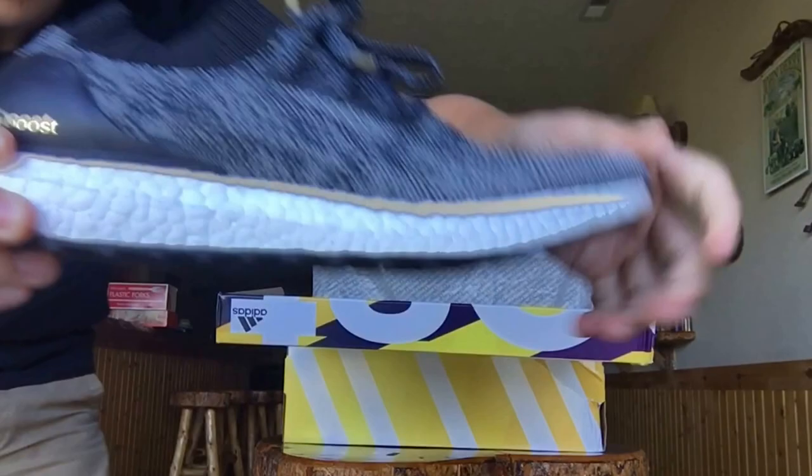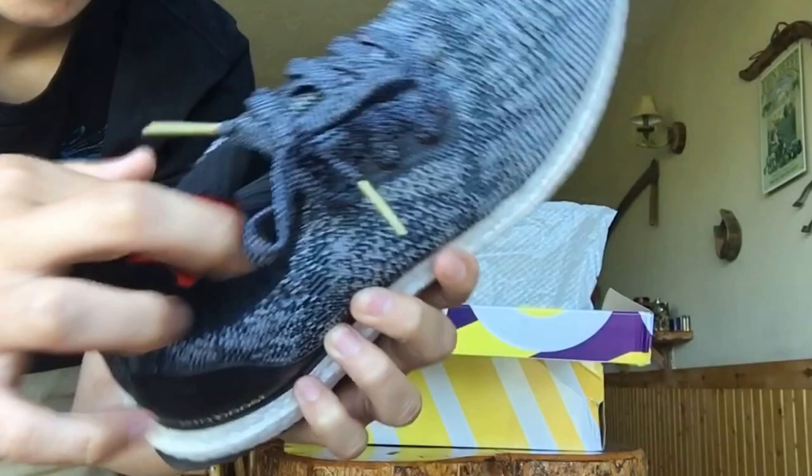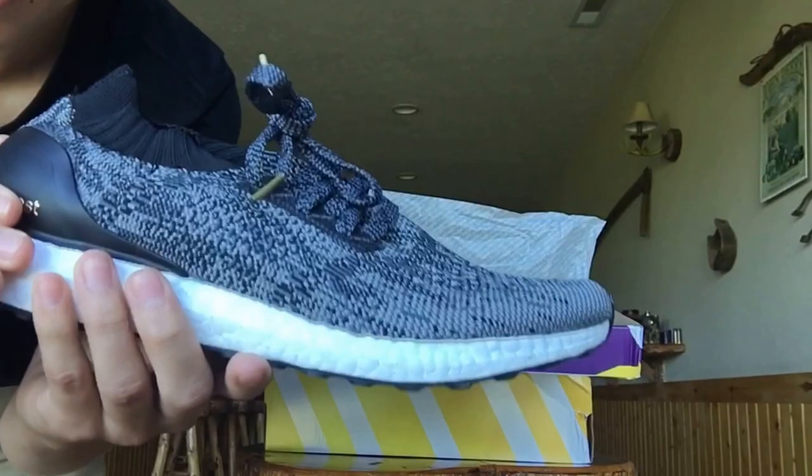Here it is, the black, and it has like a black and gray. It comes with these gold lace tips, which is cool. It matches the gold and silver here. It's got the black Continental bottom. It's got a red insole. It's got a nice sock fit thing here around your heel. And it's all Primeknit, and it has the three stripes on the inside again.